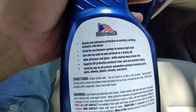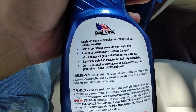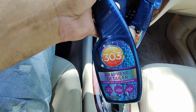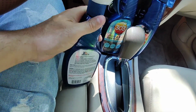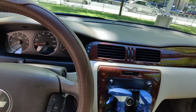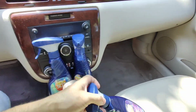Great for use between washes to remove light dust. Can also be used on wet surfaces as a drying aid. So you can use this wet or dry, guys. That's the cool thing about it. So I just finished washing this car. This is my 2008 Impala. So we're going to try one of these real quick on my car.